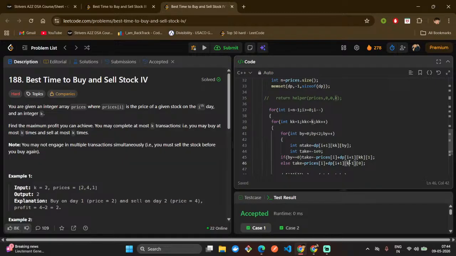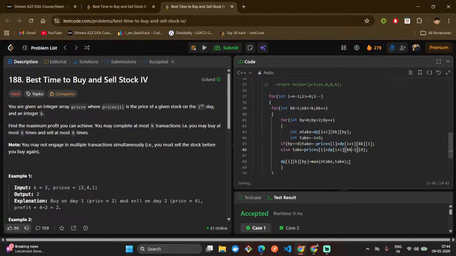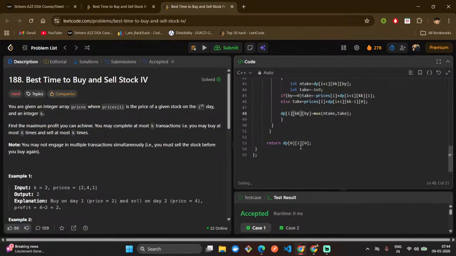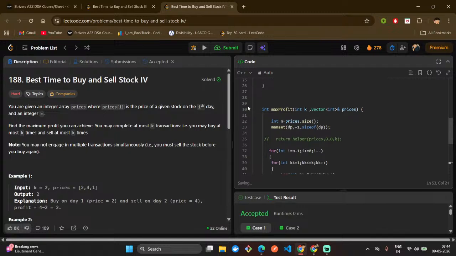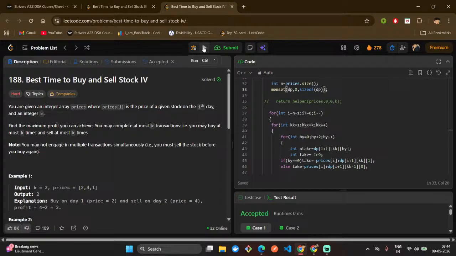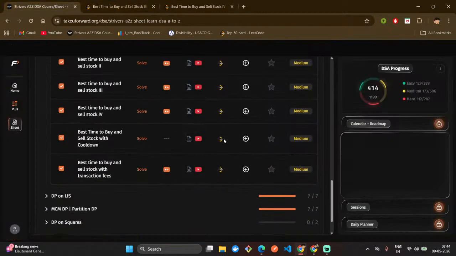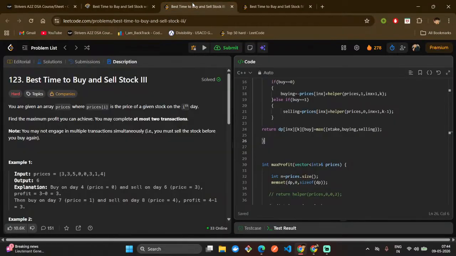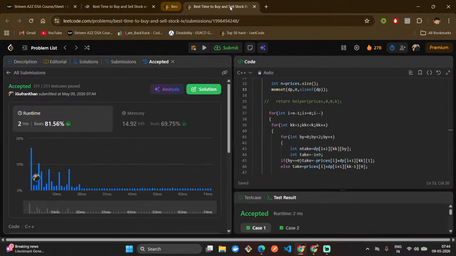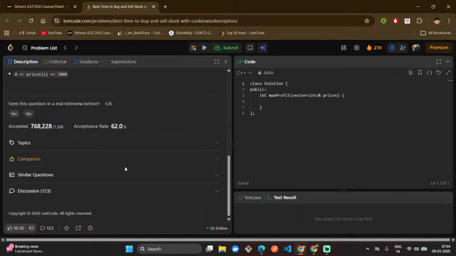This is good. Now let's see if it passes all the test cases or not. Yeah, it's a simple question. Now let's move to the next question. This passes all the test cases, so we solved the question.